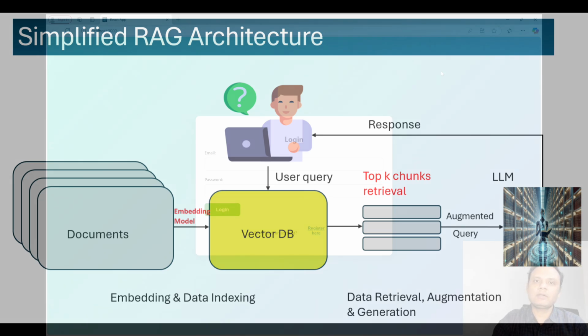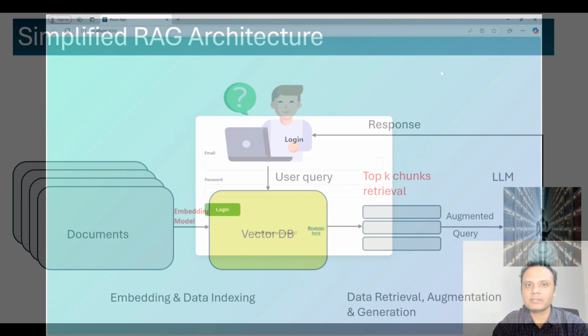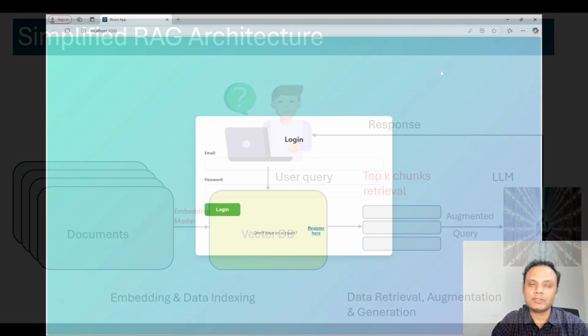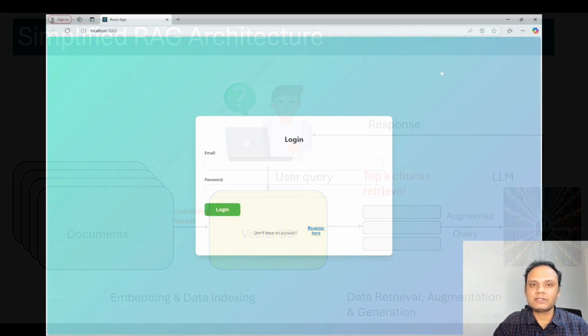database. When a user submits a query, the vector database searches for the closest match using a similarity search algorithm like Euclidean distance and cosine similarity, and returns the closest matches. Those closest matches are fed to the large language model, and finally the large language model does its magic by generating very understandable responses and sends them back to the user. So this is very briefly the RAG architecture.